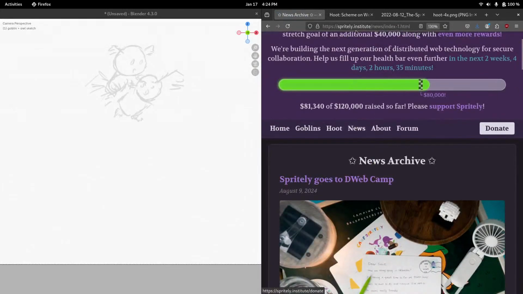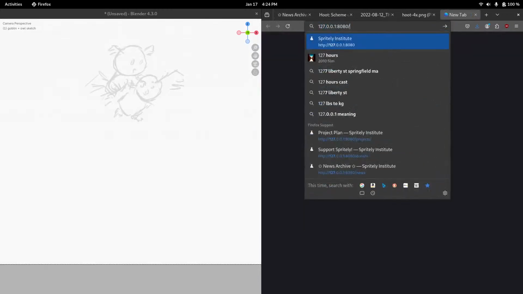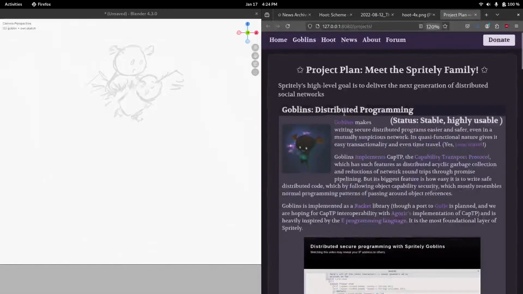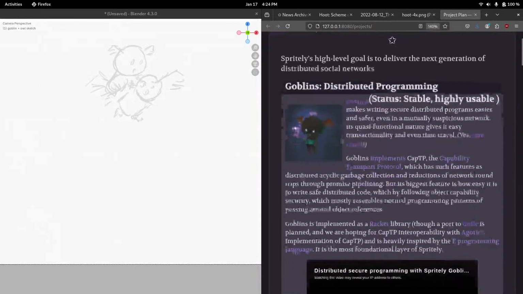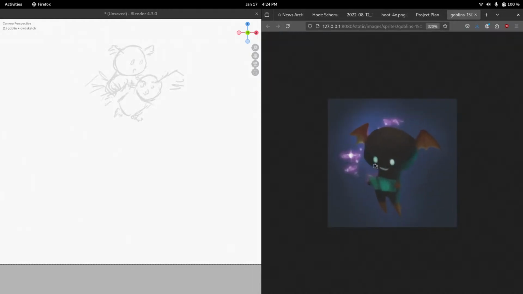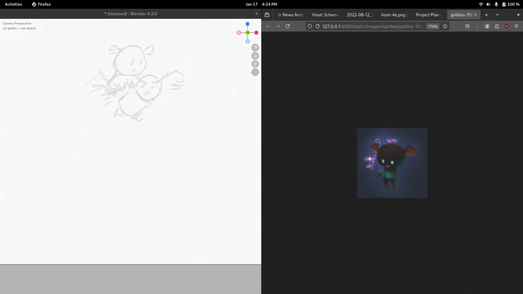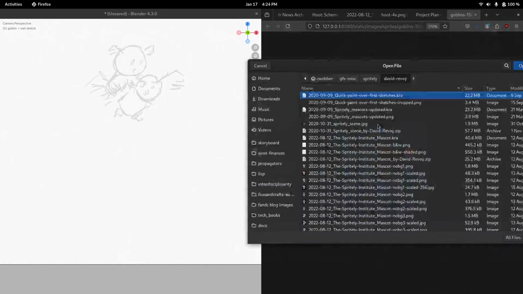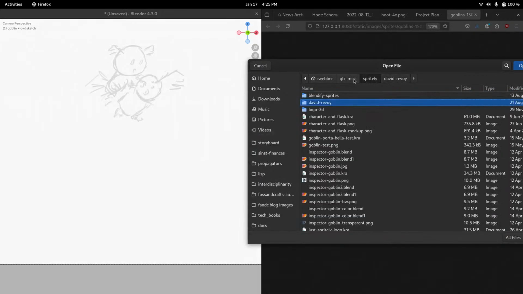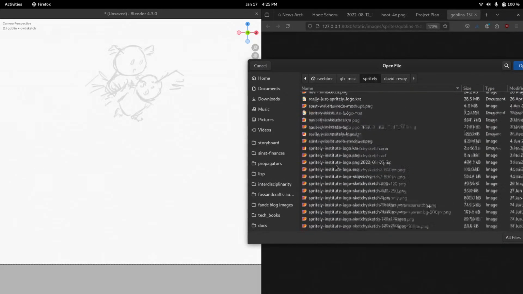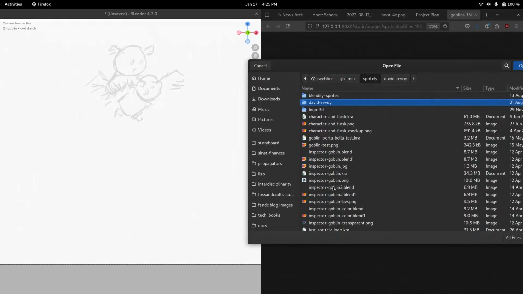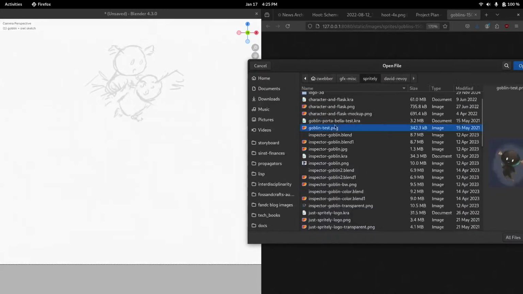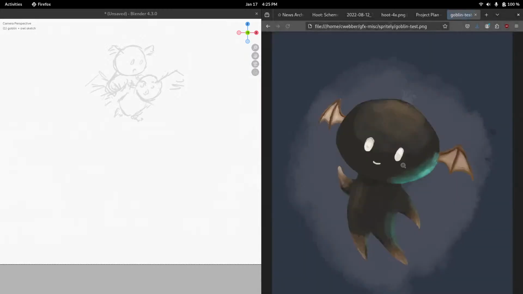If you look at the, oh, is it still up? I'm working on bringing up the old project plan from the original Spritely website back when it was just me working on it. And they had this first version of the goblin that David Revoix did. Well, the first version that David Revoix did, I had done an earlier version than that. And I really like this version of the character. I actually, at one point, experimented with doing my own version of David Revoix's thing. Let's see here. I tried to do, is it Goblin Test? Yeah. This is my attempt to kind of make David Revoix's style in Krita.